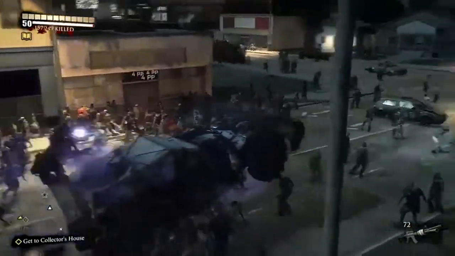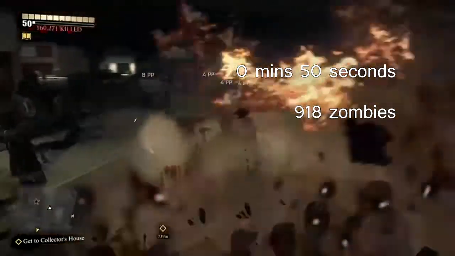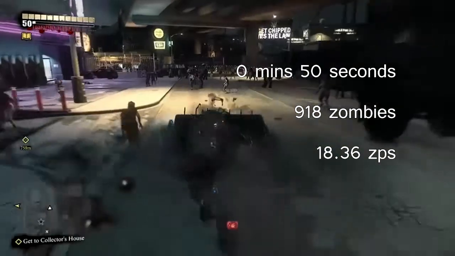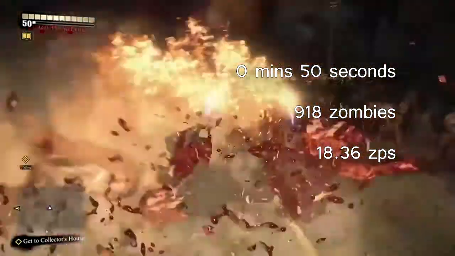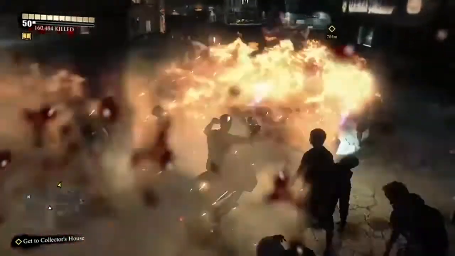But finally, the roller hog. While the flame can obstruct your view a lot, it was my quickest loop at 50 seconds. A respectable 918 zombies sealed the deal. 18.36 ZPS. The roller hog is in fact the quickest way to farm zombie kills. The guides online were right. But at least now we know mathematically.